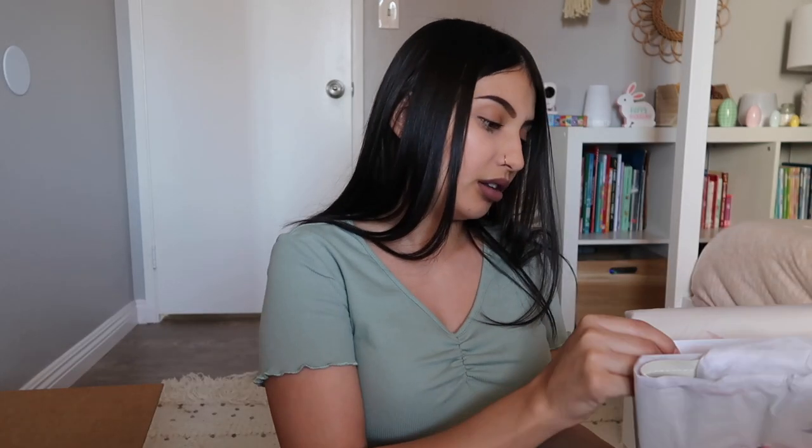And I actually haven't even opened it up either, so I'm really excited to see what this looks like. If you're not familiar with the brand Gather, they have a bunch of leather, I think it's vegan leather mats, and they have a bunch of different sizes. So you can take the mat to the beach, or you can use it for a family picnic, or you can put it under your child's high chair, and then you can easily just wipe it whenever they get food on it. So that's what this mat is for. I'm going to put it underneath her high chair.